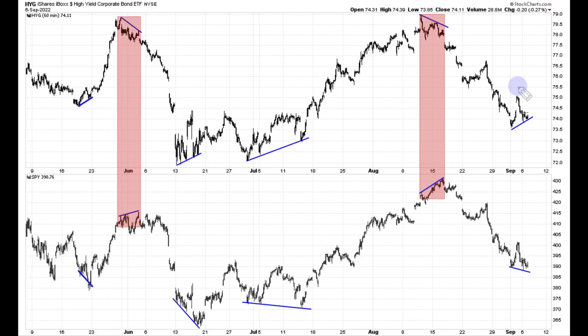HYG is overall in a downtrend. SPY is overall in a downtrend. What I'd like to see is HYG try to take out 75 while SPY still holds down — that would be even more of an indication. Or if we start to see HYG pick up on an intraday timeframe and move up further, that would be an indication that the SPY could follow shortly thereafter. The divergence is building. It doesn't mean it's up for certain, but it's important to watch because we've seen it play out multiple times previously.